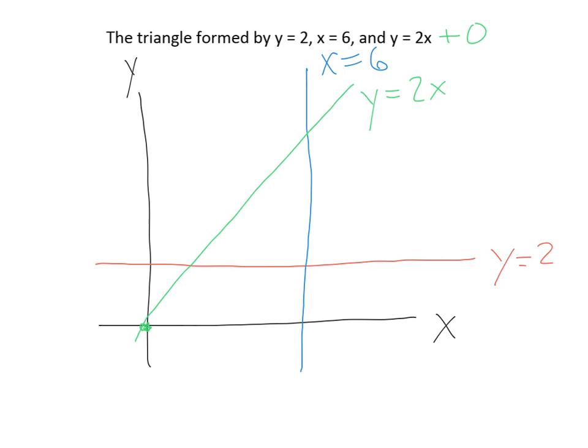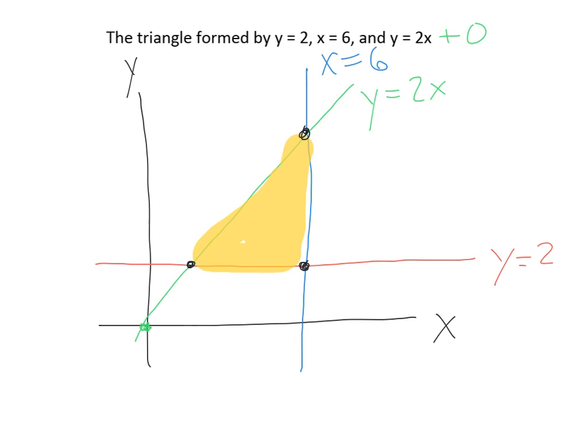Okay, so we have all the equations there. So what I want to do now is think a little bit about where these things maybe cross. Well, maybe the first thing I should do is just highlight. Let's see if I can do this. Trying something new here. Okay, what I'm looking for is the area of this triangle. To do that, it might be helpful to find the coordinates of the corners, of the vertices here. So I'm looking for those coordinates.